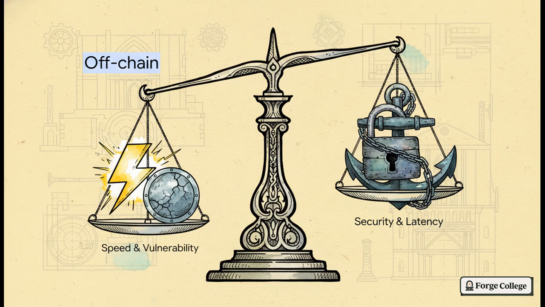On the flip side, if you push those checks all the way down to the inner ring with on-chain checks, you achieve maximum trustless auditability. It is incredibly secure, but that comes at the cost of high latency and high gas fees. Ultimately, you have to choose your enforcement venue based entirely on your specific threat model.